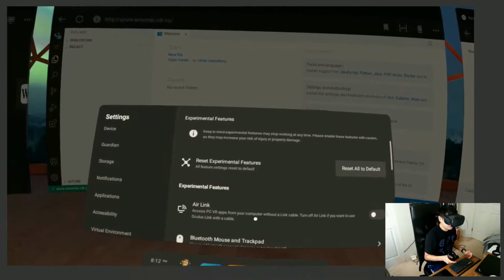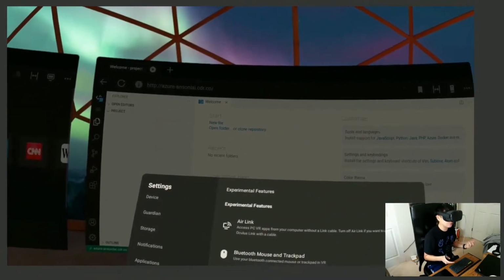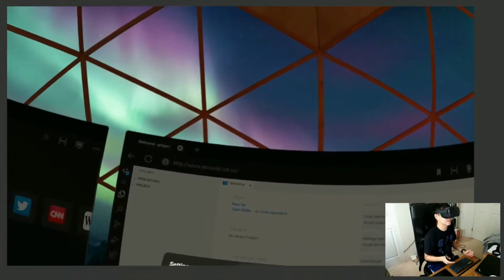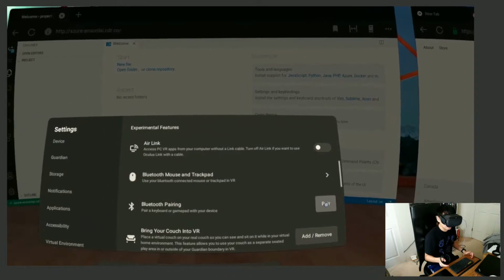But let me tell you something quite frustrating, and it's going to affect very realistically how much I can work on this page. Bluetooth pairing. No matter what I did, I could not pair to my mouse. So let me start searching again.